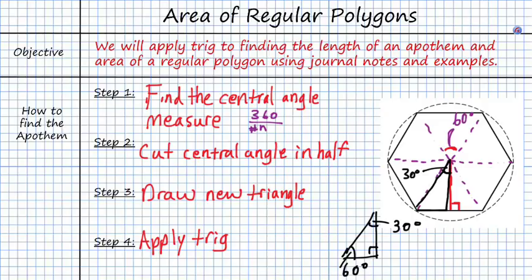So we notice that a lot of the times in our figures, our regular figures, we're given the side length. And what's great about this length here is that it is 1/2 of the side length. So I know that this length here is 1/2 side. So a lot of the times you'll be given the side length in these types of problems, and that makes this a lot easier. You could also do this given the radius. All right, so let's take a look at how to find the area of a regular figure in an example.